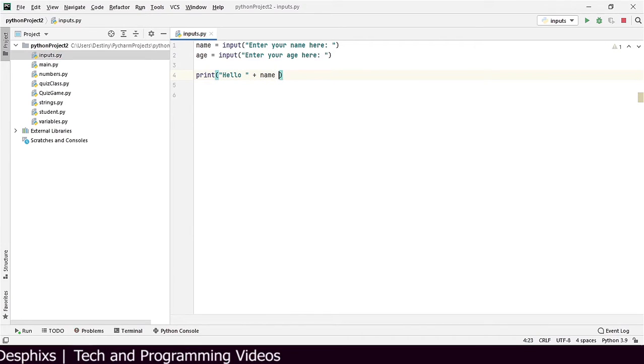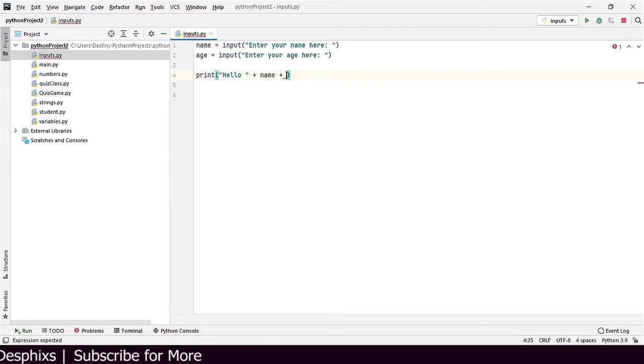Open up, concatenate again, and let me just clean this so you understand what I'm saying. I opened up a string, I said hello, I gave a space, went out of the string, and concatenated, then I typed in name, which is the variable we used for storing the input that the user is going to enter as a name.